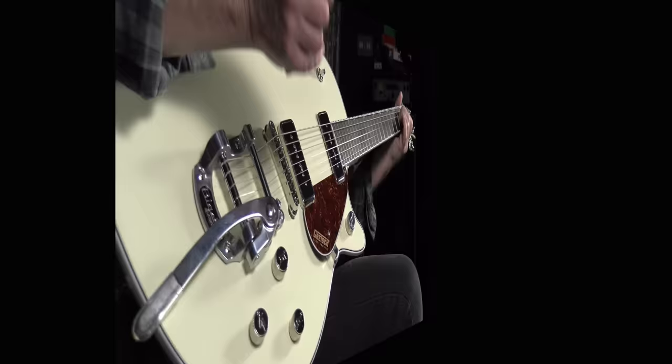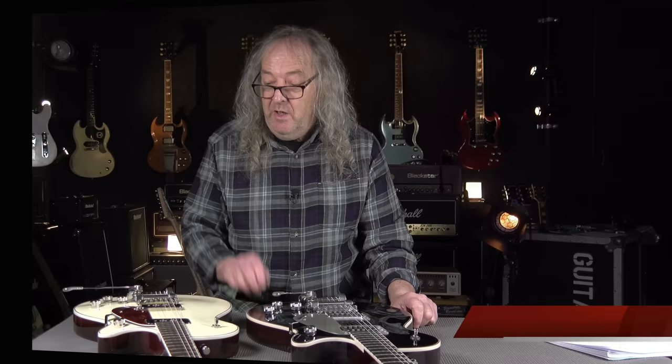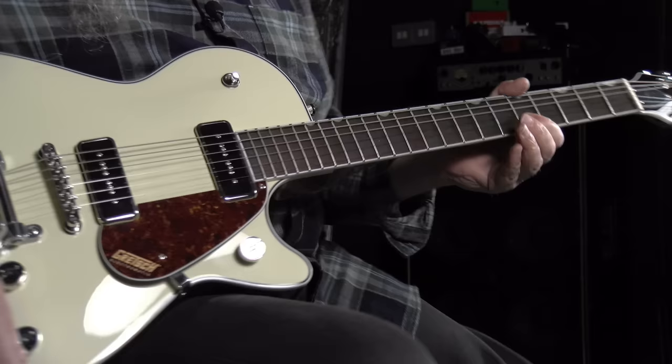I think it's quite unique. I think it's quite different. Another nice affordable guitar, which we're going to take a deep dive look at now. The bridge. Oh, okay, that's interesting.